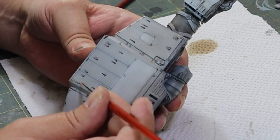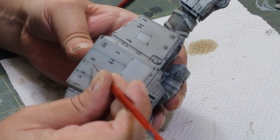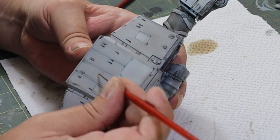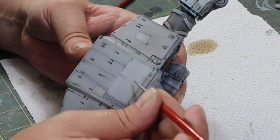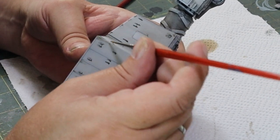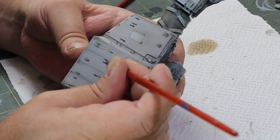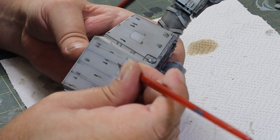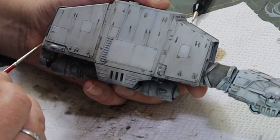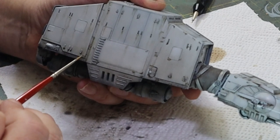I'm now manipulating the wash, doing some initial streaks which will be tidied up. Later in the video I'll add a streaking effect for winter vehicles. I also added a lot of oil paint — especially at the bottom I used engine grease from Abteilung 501, applied with a dry brush and rubbed in to get that dirty look at the base of the AT-AT. At the top I used flat white with no thinner on the brush, just dabbing it around to lighten the upper areas. Now I'm going around tidying up the wash.